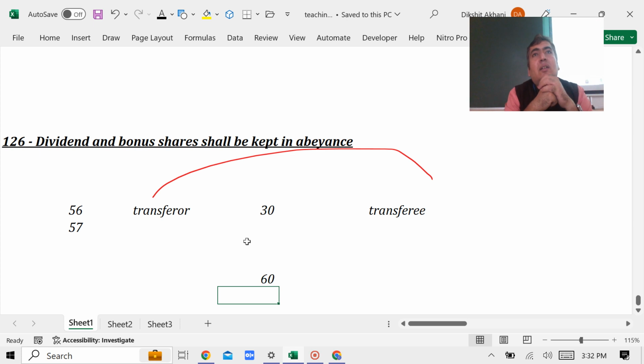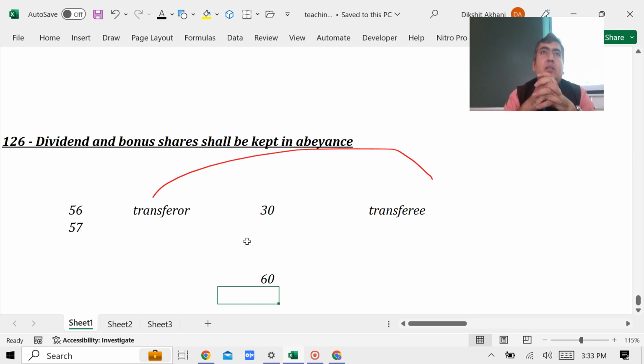Then transferor may raise the objection. Still the application is pending. So to that extent, whatever dividend you are issuing, that is in my name. Because still in the company's records whose name is appearing, then why did you give it to transferee? So don't you think, guys, that this kind of situation creates confusion on the part of the company that who deserves to get the bonus shares or right issue or dividend like things? So just to resolve these kinds of problems, they came up with section 126.